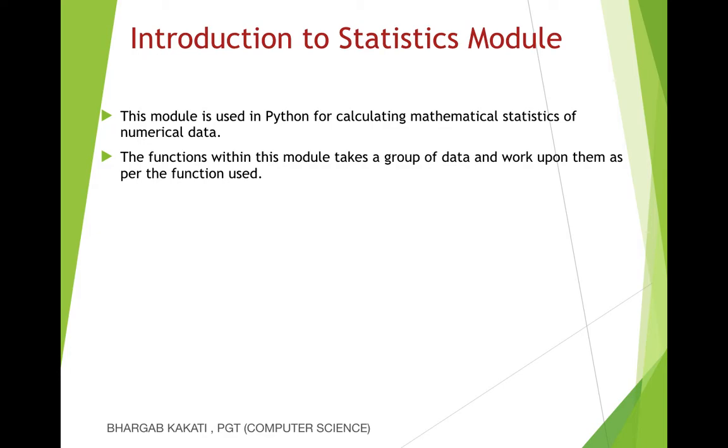Now, in the previous two modules, math and random, the functions used to take only one value or one variable as an argument. But the statistics module will work on a group of data. It will take a group of data as an input and it will produce the output after that.